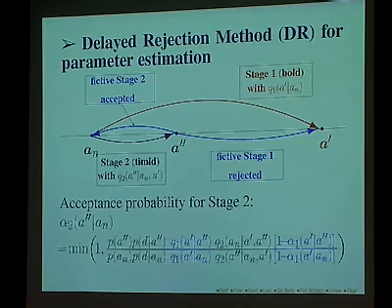So it's a kind of adaptive method, but it preserves the Markov property. So the idea is, you have a bold move, and upon a rejection of the bold move, you try a timid move, and that's the acceptance probability of stage 2. So this basically shortens the burn-in time of the Markov chain a bit, because at the beginning you usually have more stage 1 acceptances.